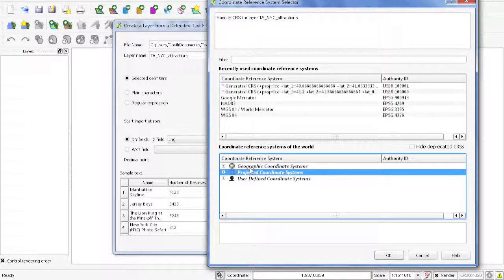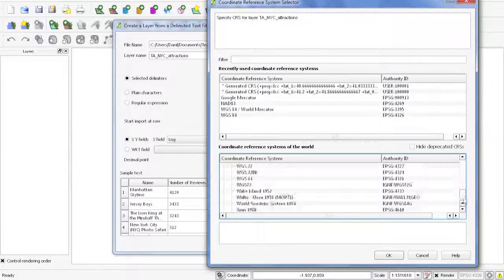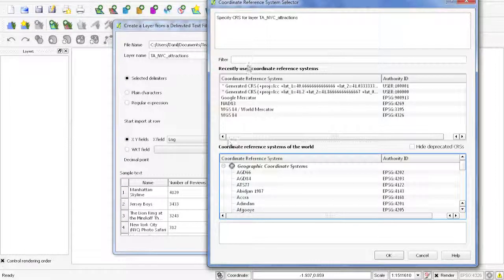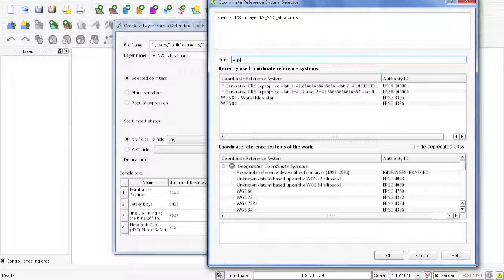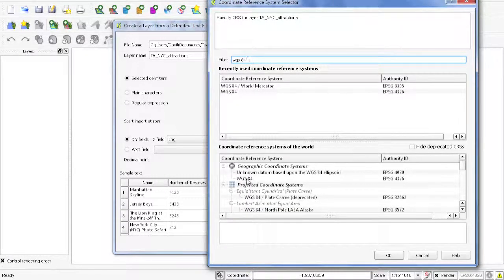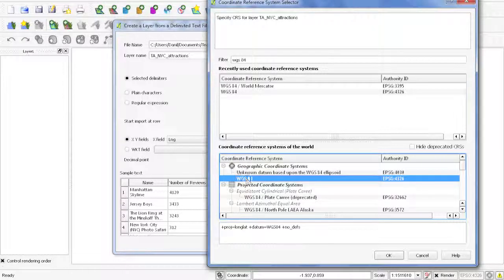So typically geographic coordinate systems are measured in latitude, longitude. Projected coordinate systems are measured in linear measures such as meters or feet. So because our data is coming in as latitude and longitude, we have to use a geographic coordinate system when we import the data. And the one we're going to use is the most basic one, which is called WGS84. So I have it saved here. If you don't have it up here, you can just type in WGS84, and it'll come in here under geographic coordinate system. So make sure you pick this one, and it has this identification number.